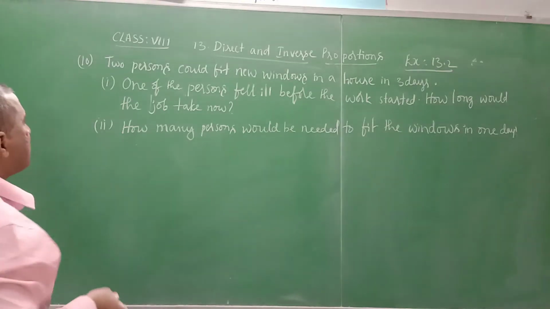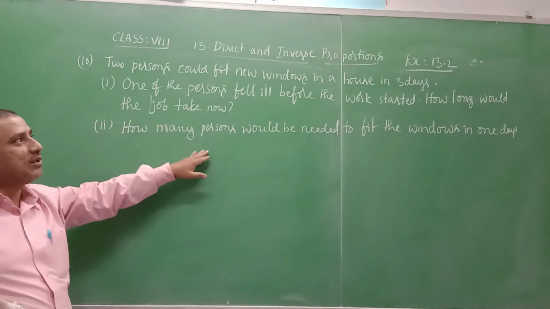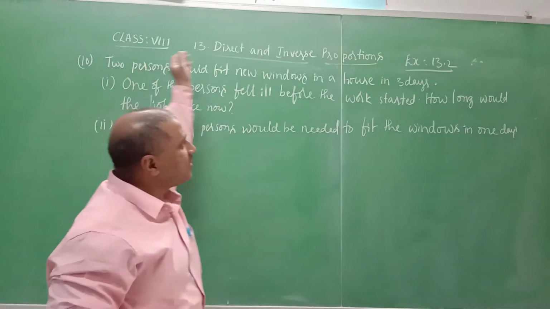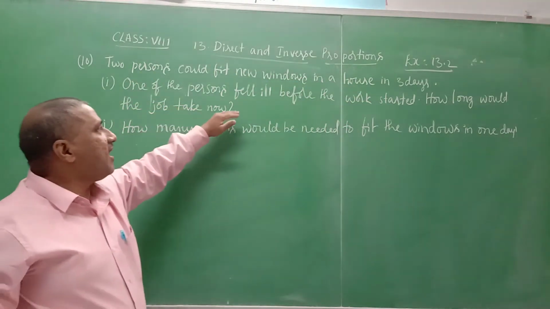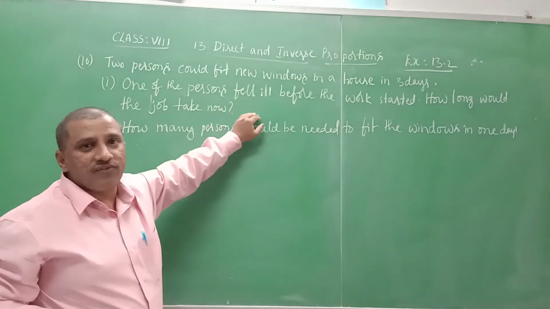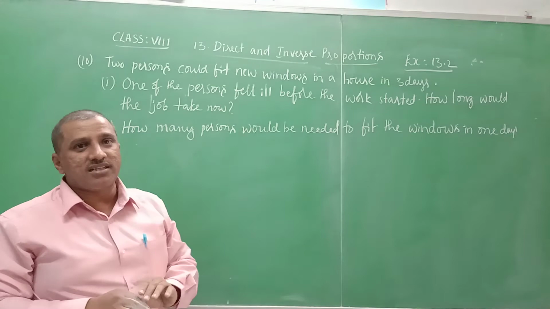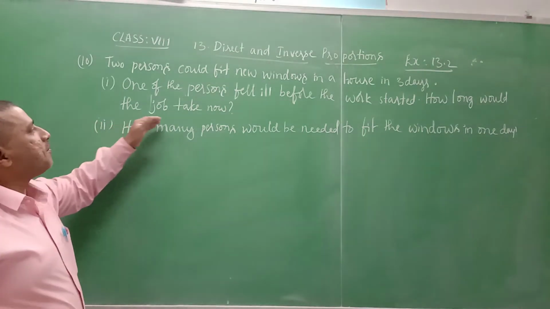Now see the 10th question. Two persons could fit new windows in a house in 3 days. So two persons can fit the windows in 3 days. One of the persons fell ill, so one person is not feeling well before the work started. So how long will the job take now?